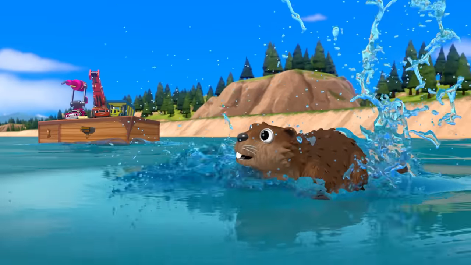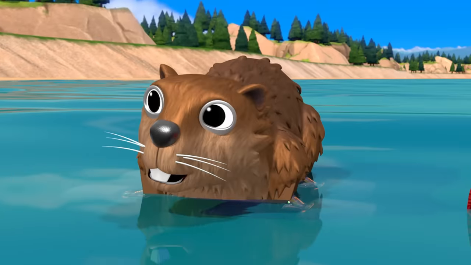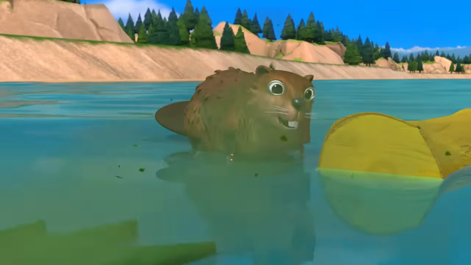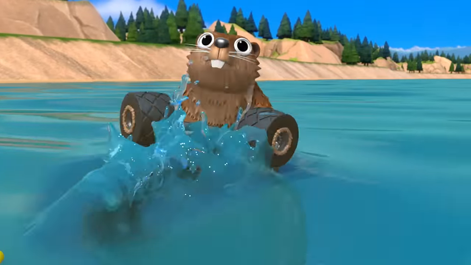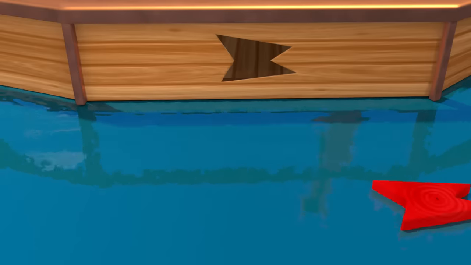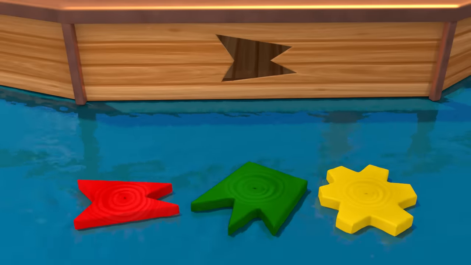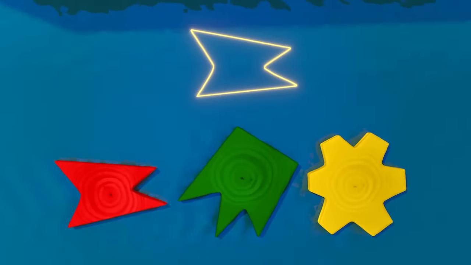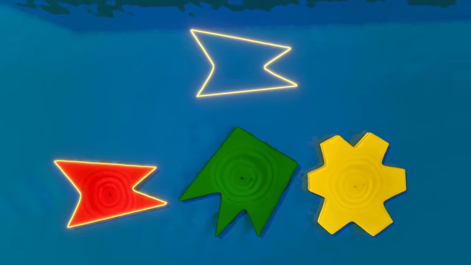Hey, beaver! Can you help us again? All right! Thanks, beaver! To fix the hole, we need a piece that looks like this. Which piece is the same shape? The red one, right!